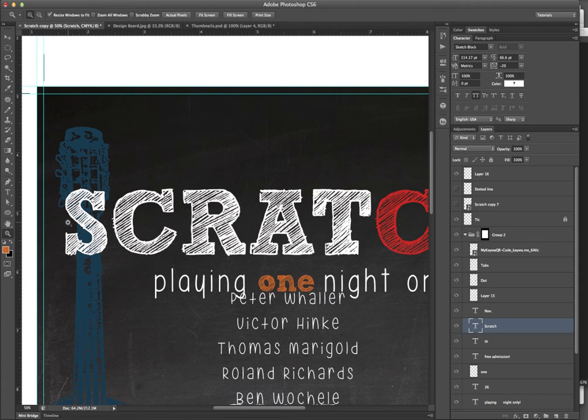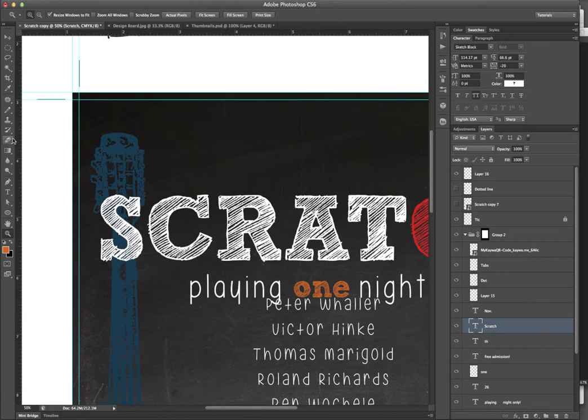On a business card, it's about 1/8 of an inch. On something this size, I would recommend about 1/4 of an inch. So I'm going to put guidelines here, but when I look at my rulers, I can see that there's not easy measurements right here. It would be much easier if my zero started here so I could measure exactly 1/4 of an inch. Now you have what's called a 0 point.